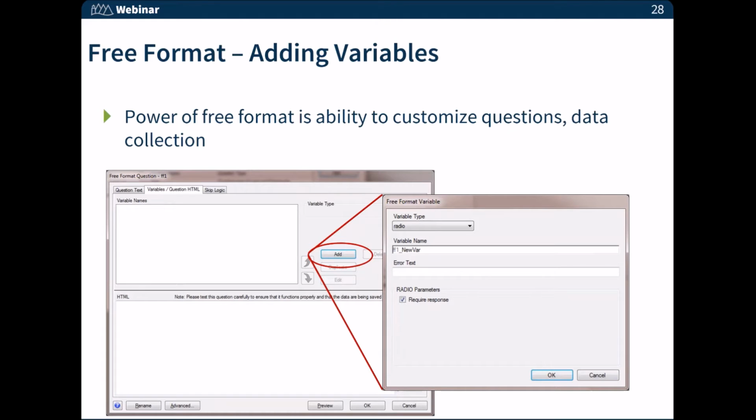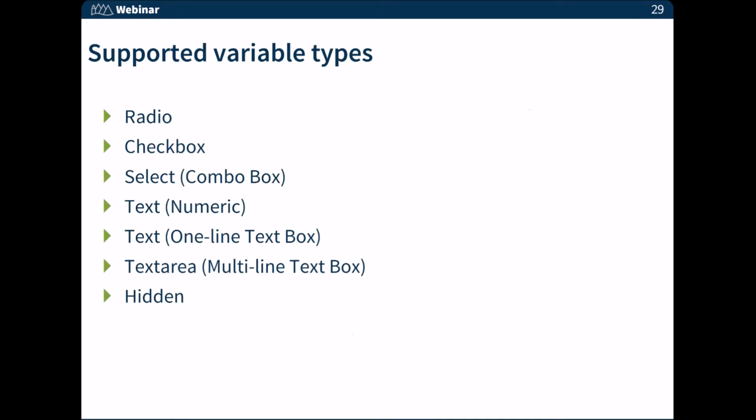So in this case, we're adding a radio button. We can also add checkboxes or select or text buttons or whatever we want. We can say, hey, pick which one you like, and then we can have a box underneath that says, what did you like about that product? What didn't you like about that product?